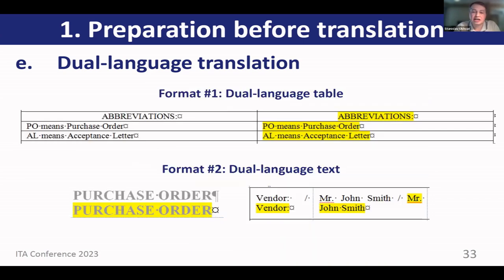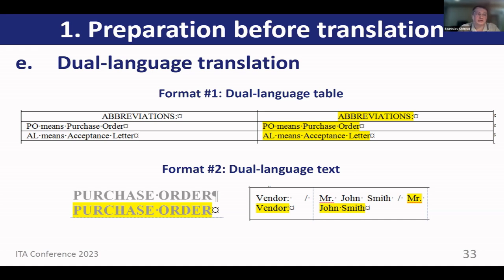Dual Language Document Assistant can prepare text in two formats. The first format is the dual language table. This is a table with two columns, one of which contains the source language, and the second one, the future translation. Of course, you can choose which column will contain the translation, the first or the second column, and there is an option to apply color highlighting to the future translation. This way, you can use Hide and Hide Text tool, which I covered previously, in order to hide everything except the colored text, and thus import only the translatable text into your CAT tool.